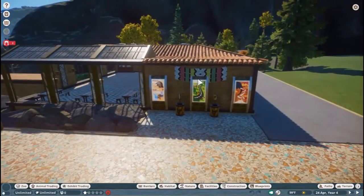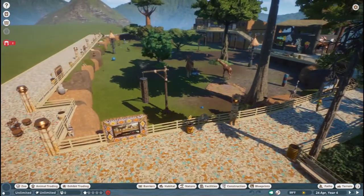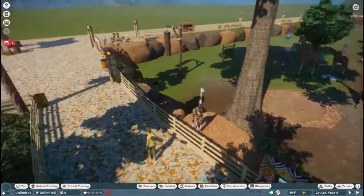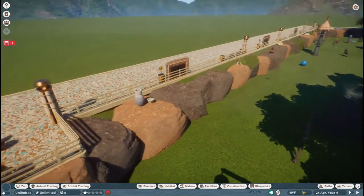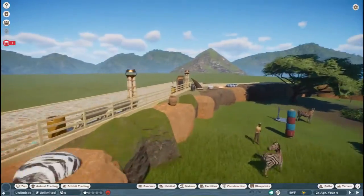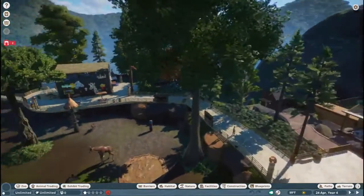Over on this side, we decorated a little bit. We put some conservation boards in here. That's not at the real zoo, but I figured why not? It looks good. We did a whole lot of garden work as well. As you can see, we've definitely filled this area in and made it more pretty to look at. Along the habitat borders, I did rock work, got rid of that ugly fence, put in rocks instead, and decorated the rocks. I've got a whole bunch of African-themed props spread out throughout the border of the habitat. I just think, why not? It looks good. It breaks it up a little bit so it's not as boring to look at.